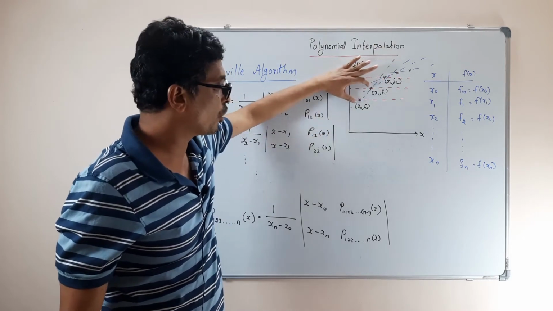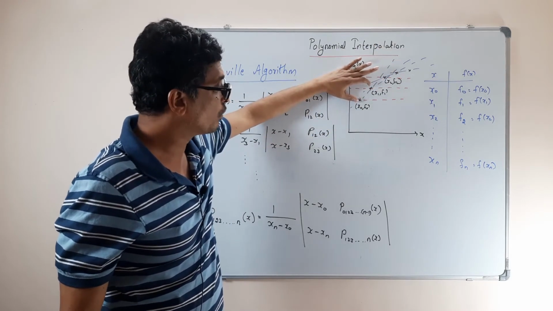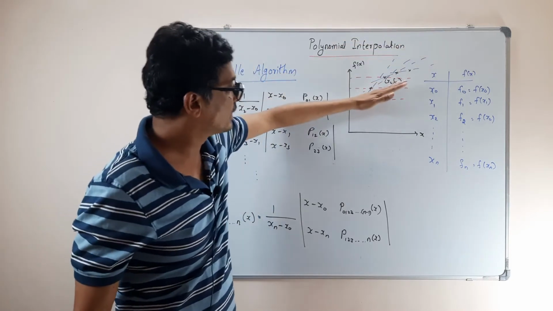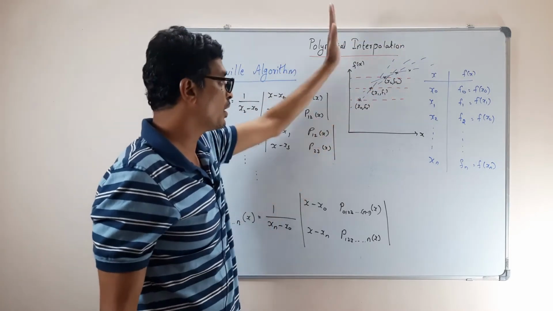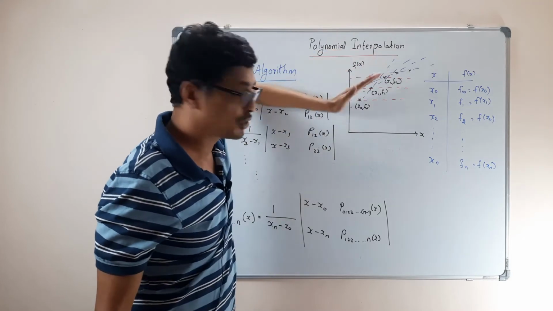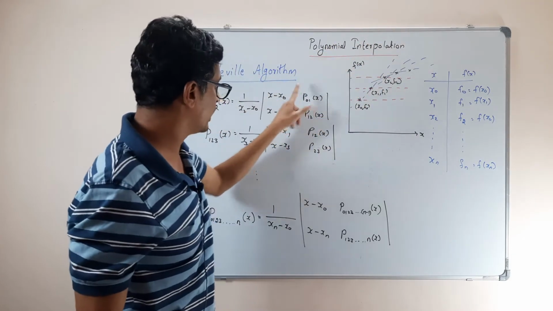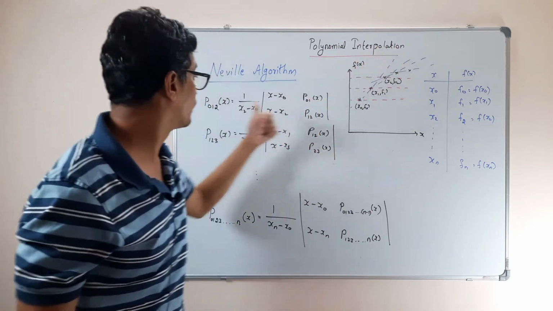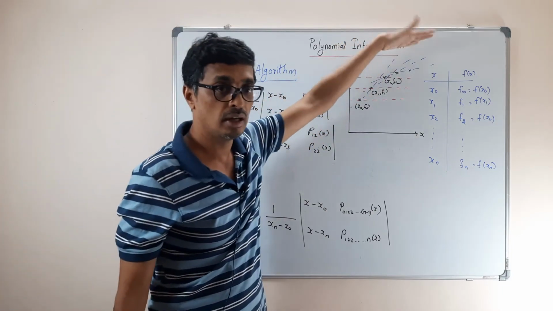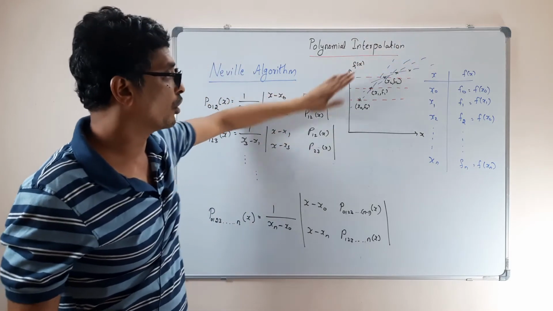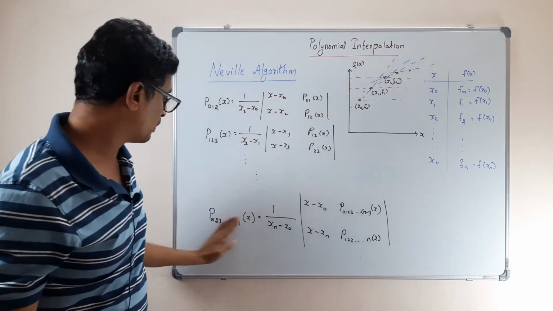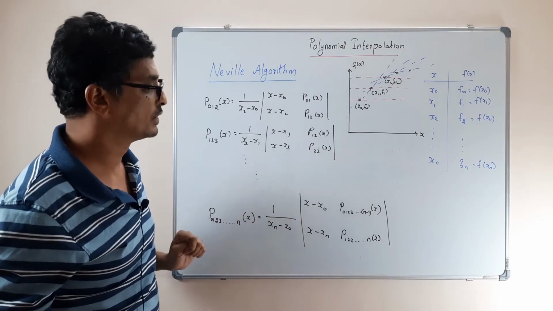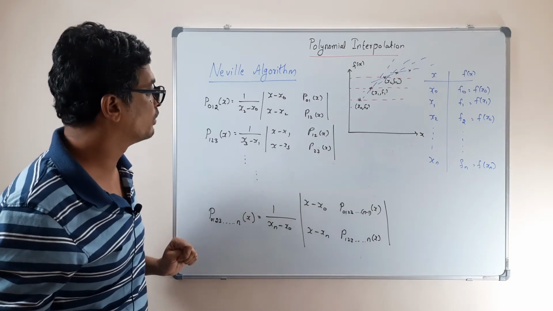So that will give a polynomial of degree 1, and then once you consider the polynomial of degree 1 passing through all the points, then set your y-axis as the polynomial of degree 1, and then when you again join the two points, set the y as a polynomial of degree 1, so that's going to give a polynomial of degree 3. Keep doing on until you finally get a polynomial which passes through all the points x0 to xn. So this is how Neville's algorithm is implemented.